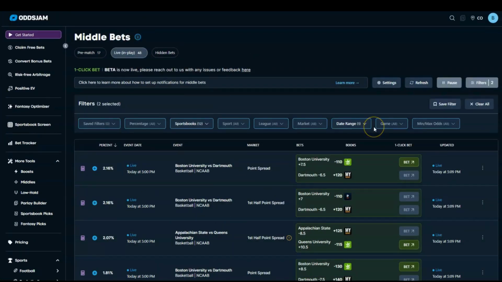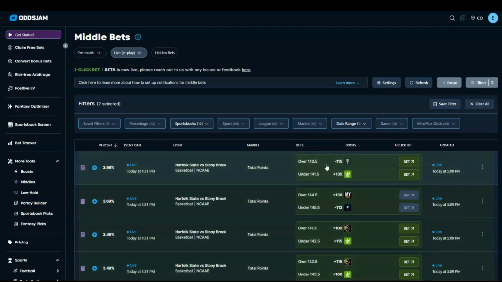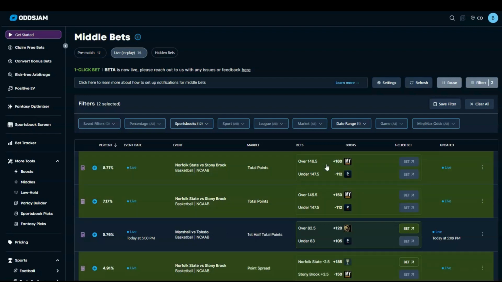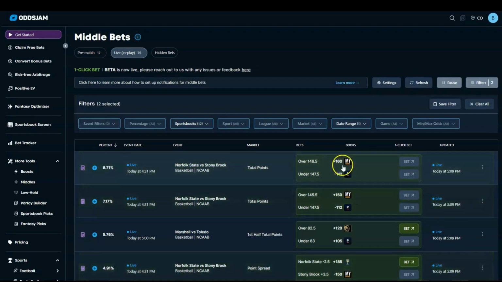Okay, so again, a middle is when you're placing a wager here on Dartmouth at -6.5, and then here at Boston University +7.5. Obviously, if the final score ends on 7, you win both sides of that bet. There's some advantages and ways to place these bets so it kind of protects yourself, other than just maybe hitting a middle. So there's really some strategy on how much you're placing on this game and how much you're placing on this game, so that at the end of the day, if you happen to take anything other than the middle, you'll break even.